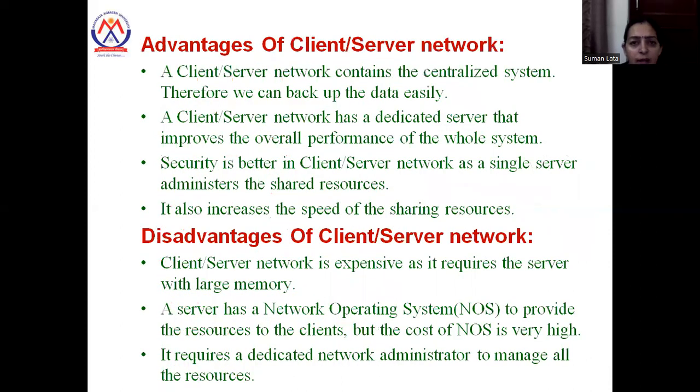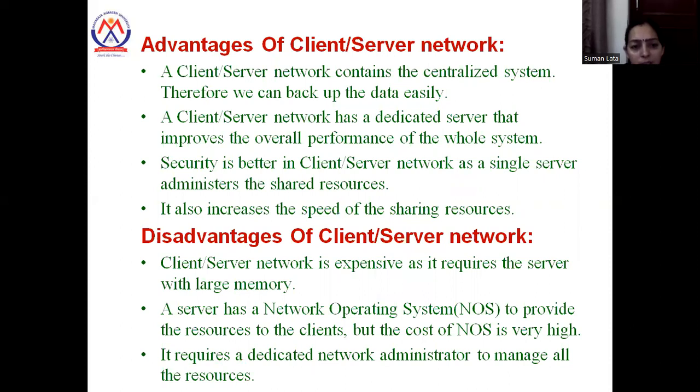Some advantages of client-server architecture: a client-server network contains the centralized system, therefore we can back up the data easily. A client-server network has a dedicated server that improves the overall performance of the whole system. Security is better in client-server network as a single server administers the shared resources. It also increases the speed of sharing resources.